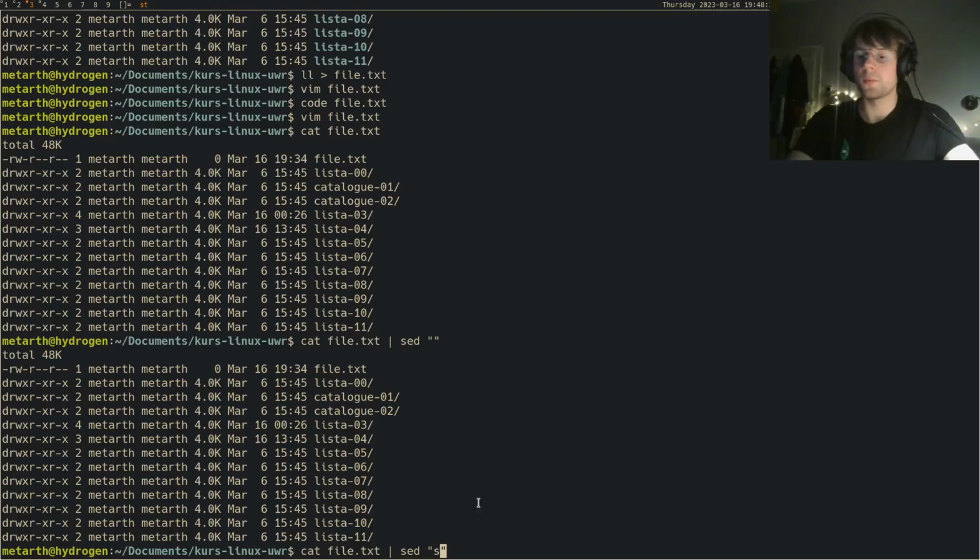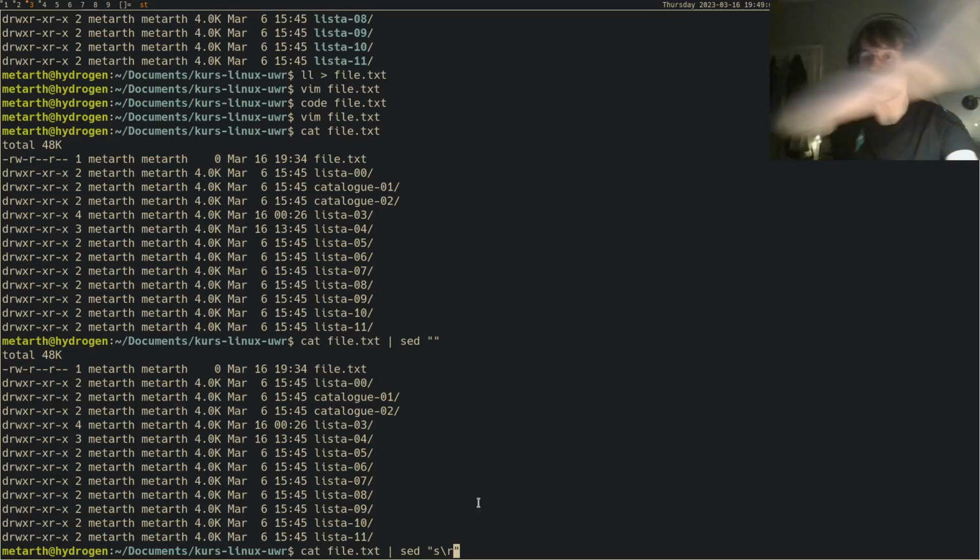For example, \n in most programs does not mean 2 characters, slash and letter n, but it means a new line character, which will be displayed in the terminal as a new line. And so on, like \r is a carriage return, so it will just move the cursor to the beginning of the line.